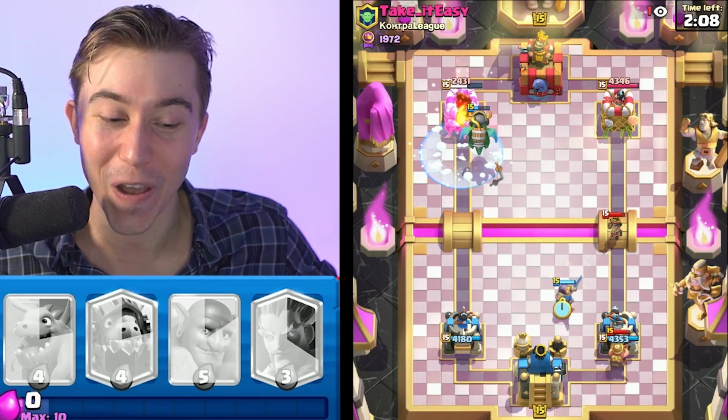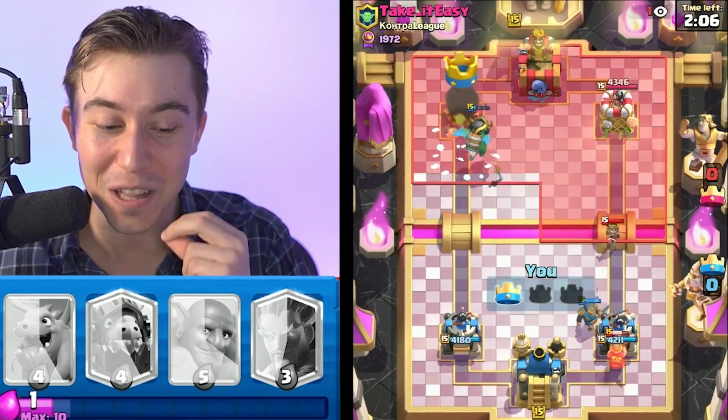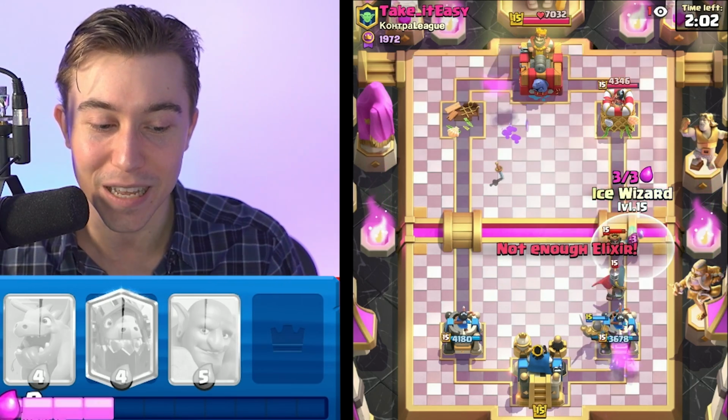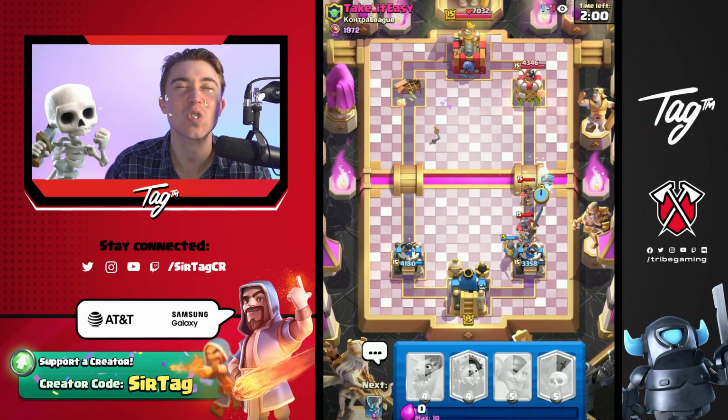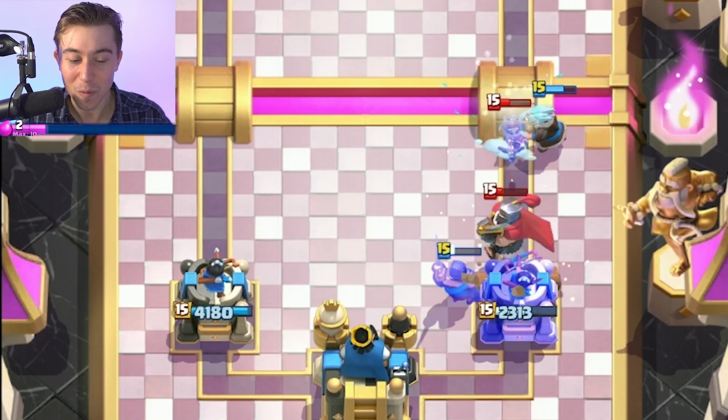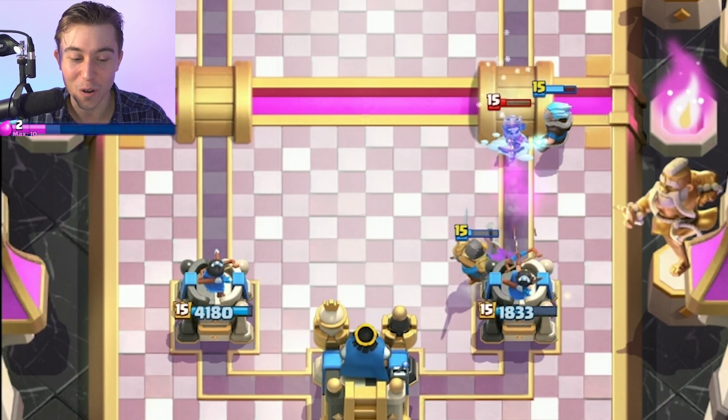That's tower already. That is the reason that we love Inferno Dragon. Even in the face of someone that's running a Minor Poison deck that you would typically get astonished by, destroyed, and demolished, you can still make magic happen with this deck. You just got to get the Inferno Dragon on the tower.